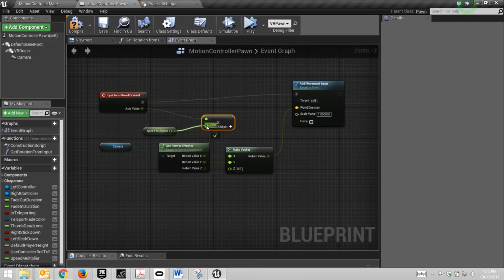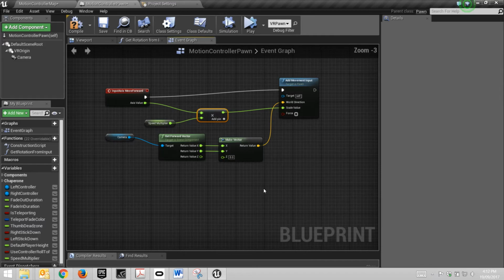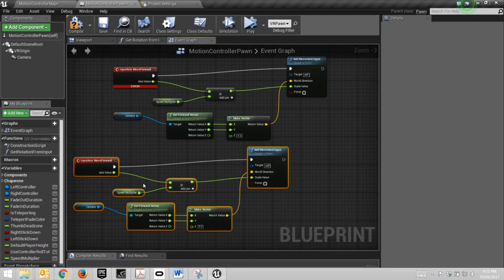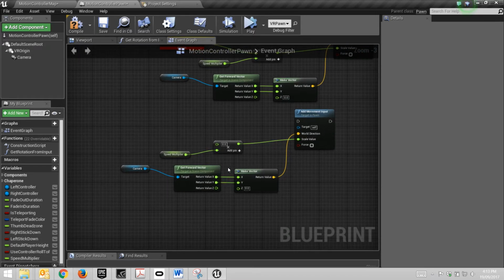What I want, get my speed multiplier, which is, as you know, currently set to 0.3, and then get this one and stick it into there. And so now when I push my axis, my joystick forward, it says add this movement to it, and the axis value, the amount of movement, is going to be scaled by or multiplied by 0.3, so it slows it down a little bit, and it's going to be in the direction of where I'm looking, but not up. So that's moving forward. So I'm just going to select all that, Control C, and come down here and go Control V, and I'm going to kill that one, and that one there.